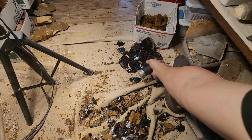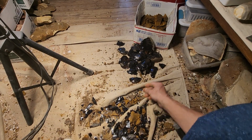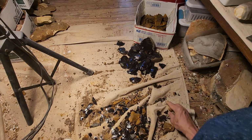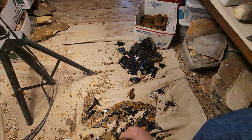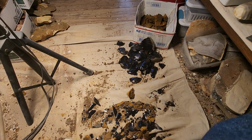Okay, so that's it. That's my little spalling for the day. I am going to do some more spalling, but it's pretty boring because it's mainly testing. And I gotta do it fast. I don't wanna be worried about the camera.